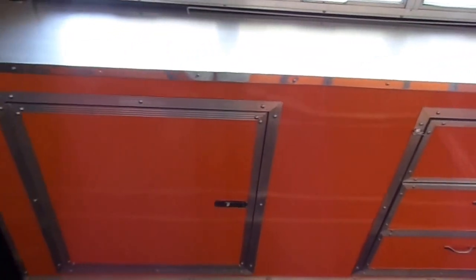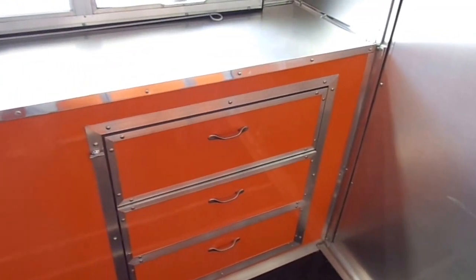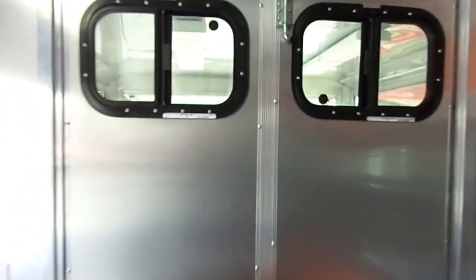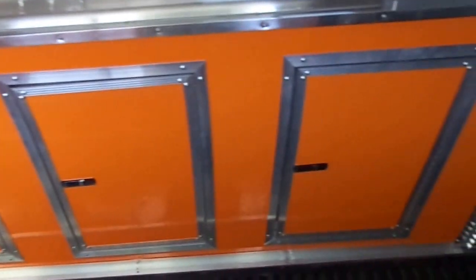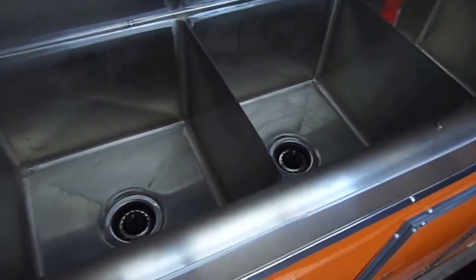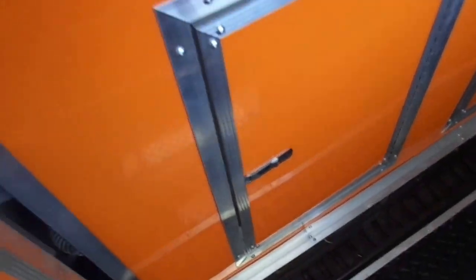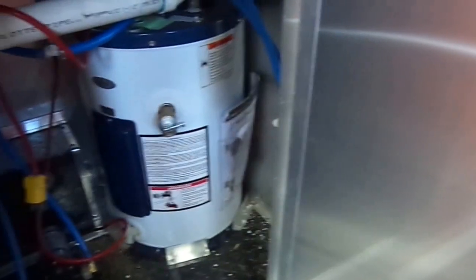In front of the window we have our counter — as you can see the facing of it is orange in color. That is no extra charge; if you want any color on your cabinet facing, as long as we make note of it in the drawing. We have our concession window and here's our 48 inch double door set up with view windows so you can view out onto the porch. We have our sink package — a three bin sink under the washboard with drain boards. The sink cover can be done; we just have to note it in the drawing as it's not a standard option. We have one fresh water tank for the hand wash sink outside and another fresh water tank for the three bin sink and the hand wash sink interior, a 12 gallon water heater, and our water pump.